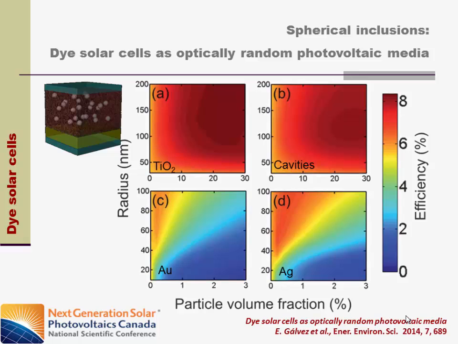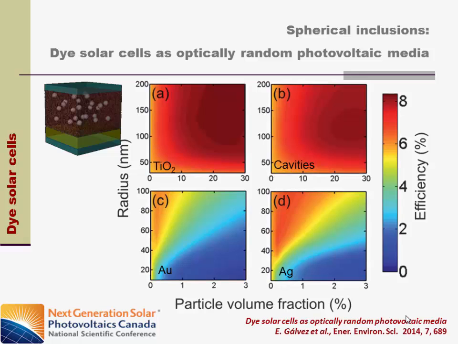So what we found is basically that there is no point in principle in using metallic particles in light-sensitized cells if you can use dielectric particles or even holes in the system. The efficiencies that you're going to get are always much larger with dielectric particles, and also the tolerance is fantastic. If you look at these graphs, these are maps of efficiency versus the concentration and the size of the particles. There are huge regions in which you can get very high efficiency, so you don't have to be extremely careful. You can get a very good result just by using particles of different sizes and in a wide range of concentrations. This is not the case for metal particles.